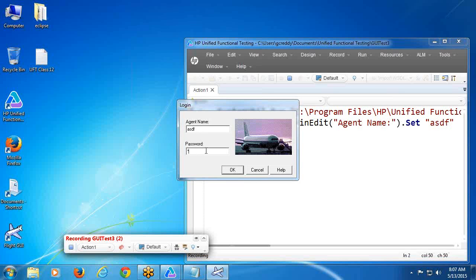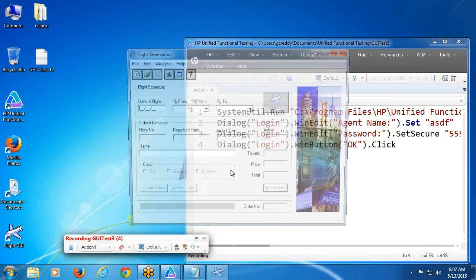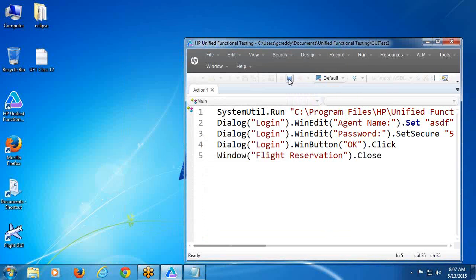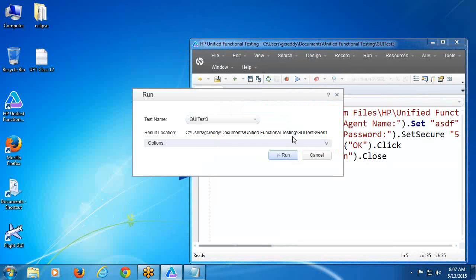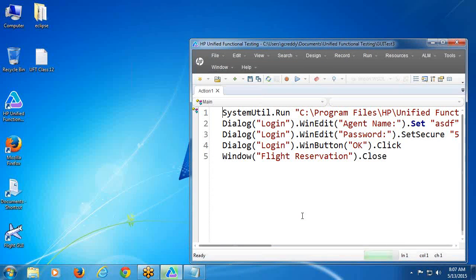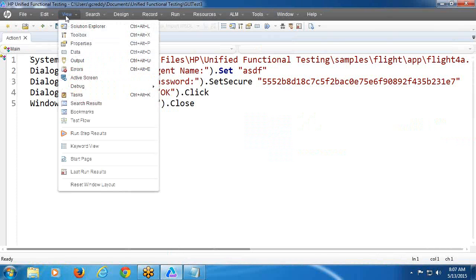Enter agent name, enter password, click OK button. After launching, close. Stop recording. Run it once. Executing. Next step, launch data table: view menu, data.